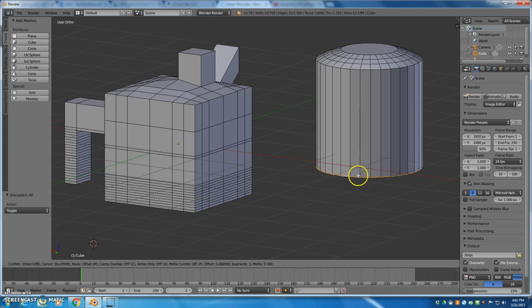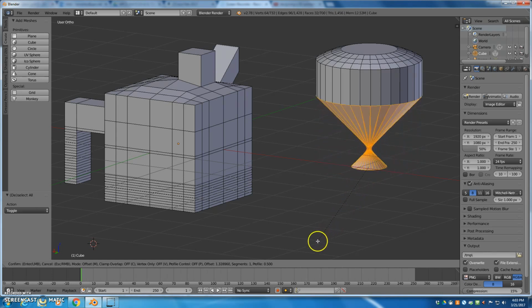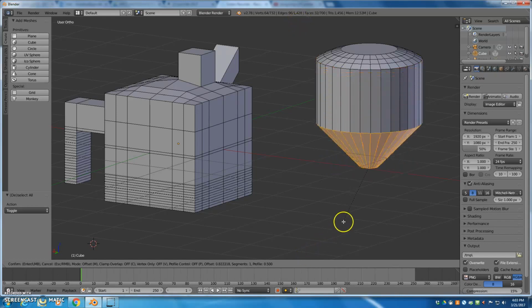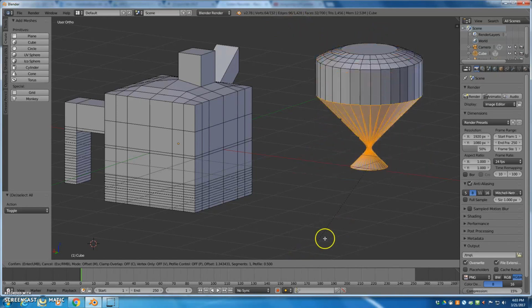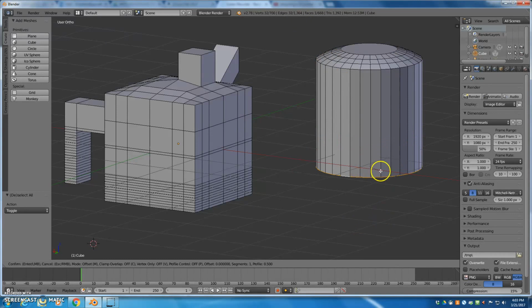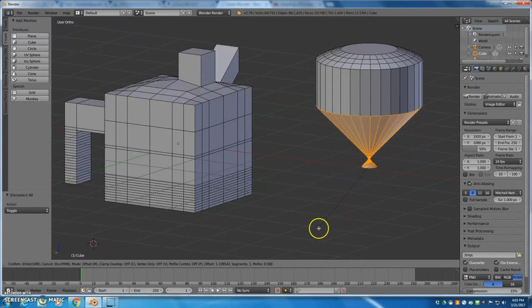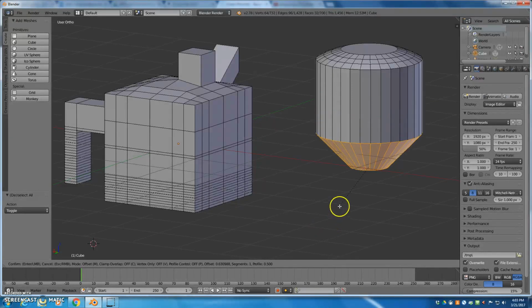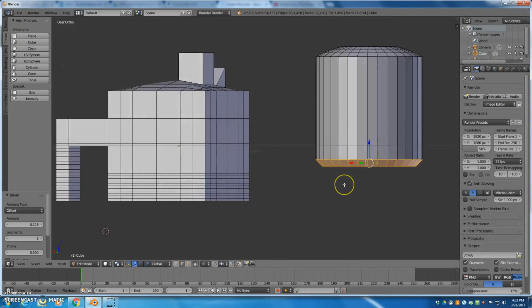And you can see sometimes it looks like this when you first start, and if you pull away, you can see that it will bevel sometimes very, very far. You don't want to pull so far that your faces start to go inside out. That will make your print not work. So keep an eye on that. I'm going to get myself kind of a little bevel there on the bottom.